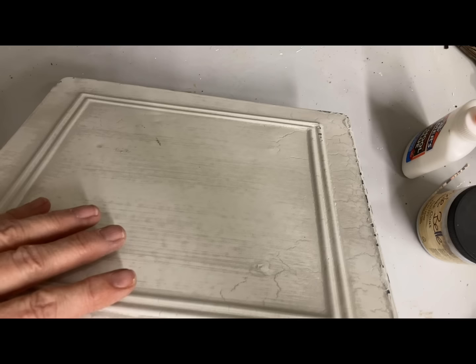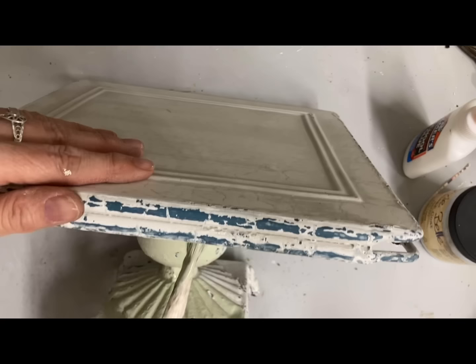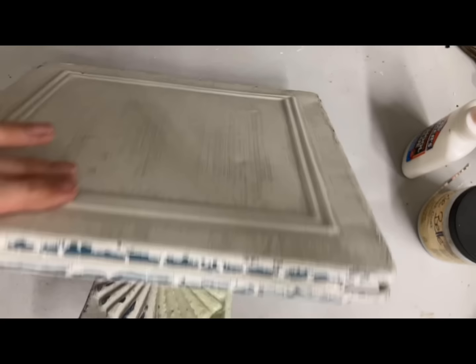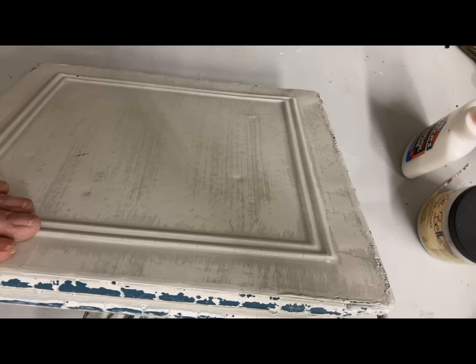So what I'm going to do on this one to make it go with this little vignette is paint this in the same color of green, the celery from Waverly. And Waverly paint can be bought at Walmart. They carry it, or on Amazon. It's very easy to find.